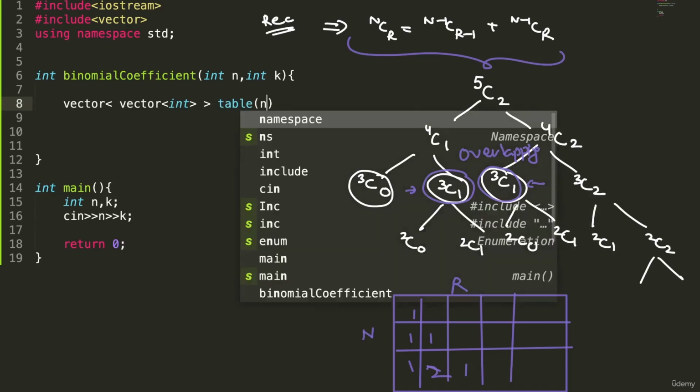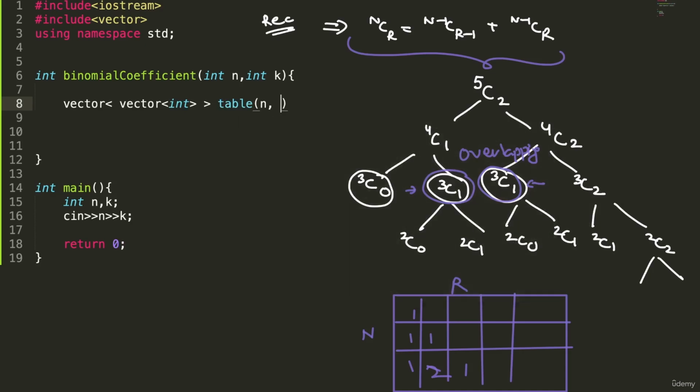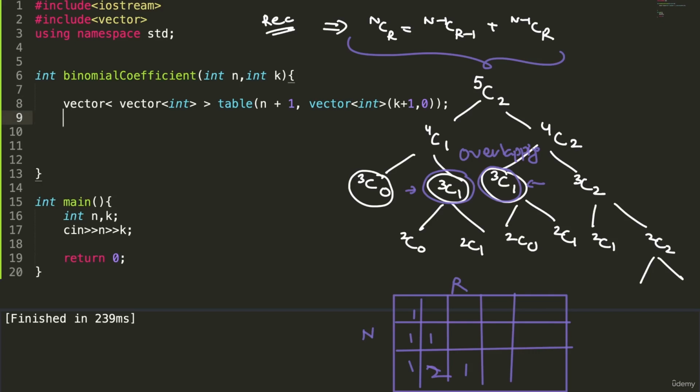It is going to have n plus 1 rows, and each row is a vector with k plus 1 columns, and the initial value is 0. Now once we are done with this, we can simply fill this in a bottom up manner.